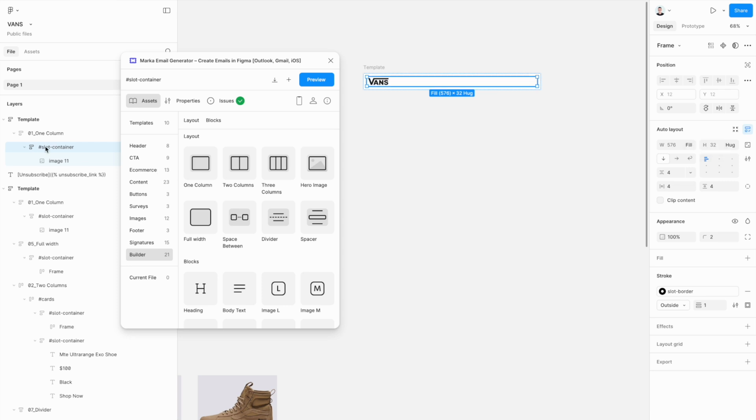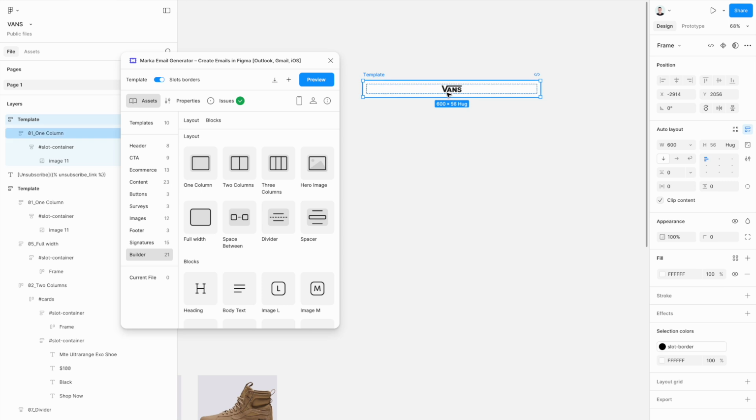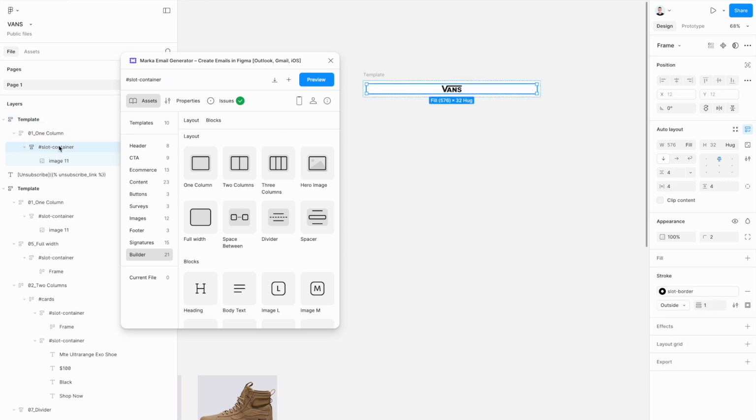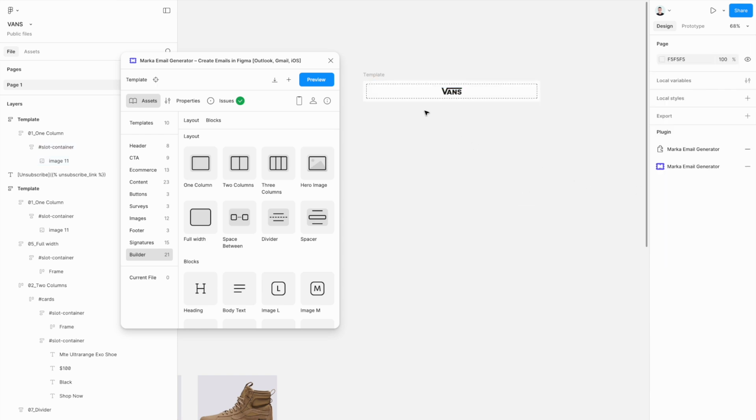Select the slot container frame, then go to the right sidebar to auto layout settings and click center. Next, you maybe want to add some vertical spacing. To do so, simply select slot container and add your spacing here.